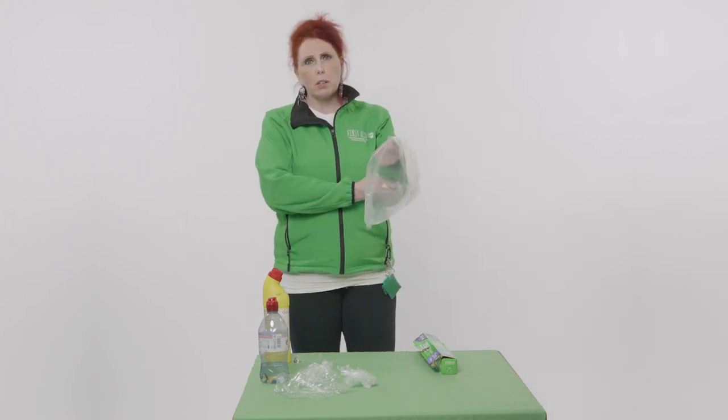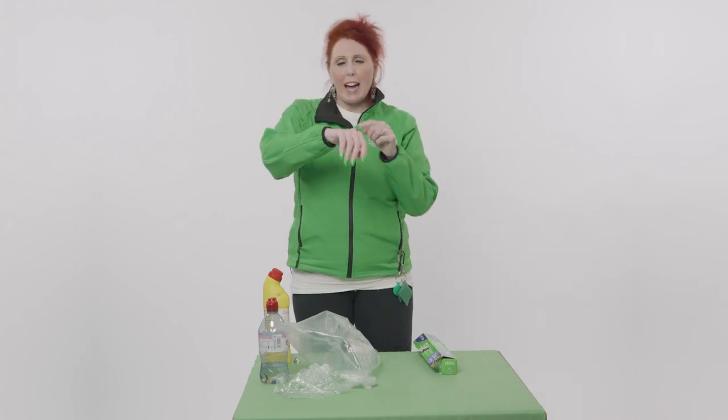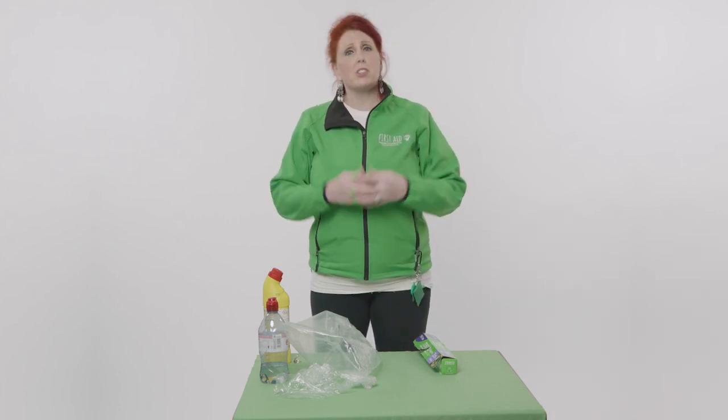Use your common sense on this one. If somebody had a kettle of boiling water go all the way down the front of them, you're going to call 999. If a child was to get a hot drink all the way over them, you're going to call 999. But if you've just touched something hot like just off the hob and burnt your hand just a small bit, of course it's not an emergency. Get the heat out of the burn, cover it with cling film or a plastic bag, and most of the time you're going to be fine — maybe you pop down to the pharmacy.